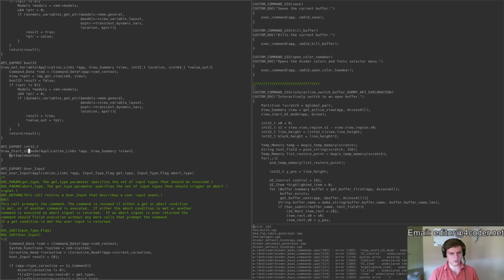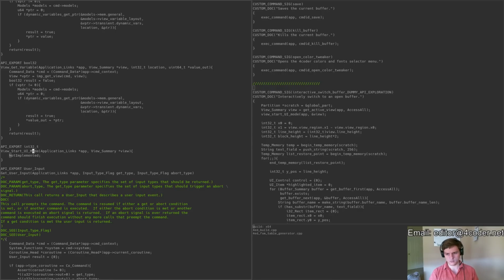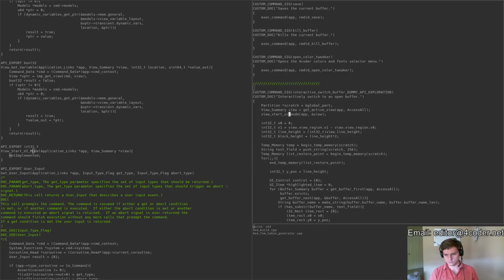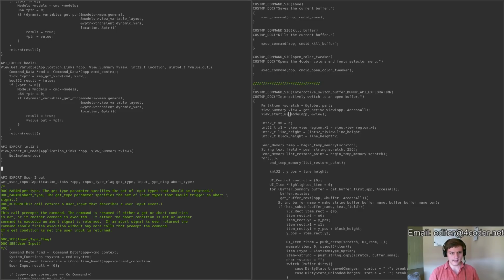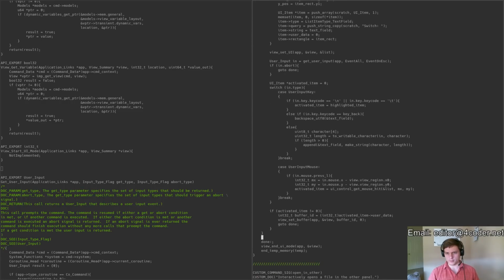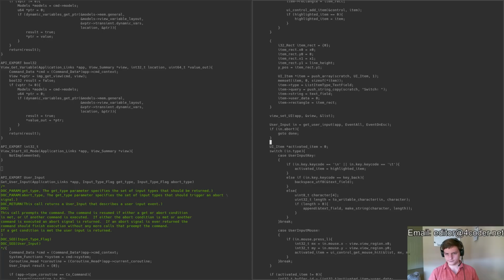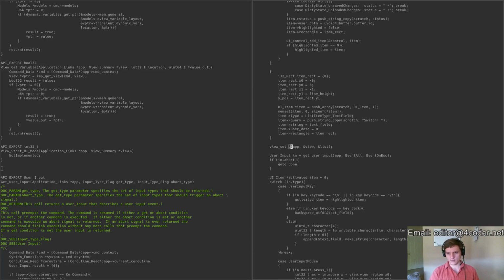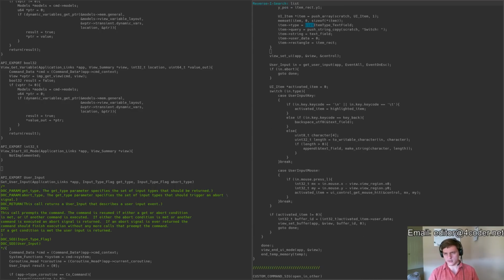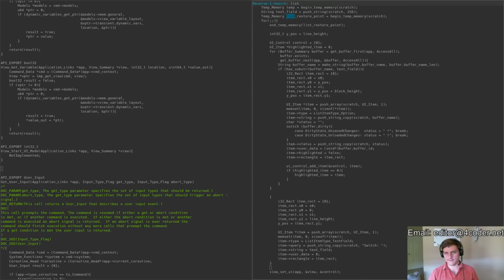View start UI mode. There we go. View start UI mode. View set UI control. Do I put list anywhere else? By the way, that should be control list. Okay, perfect.